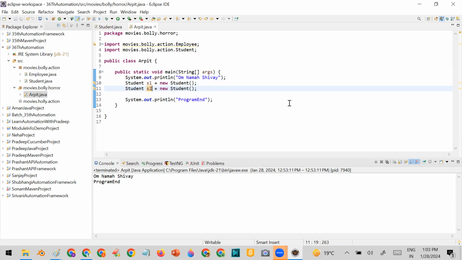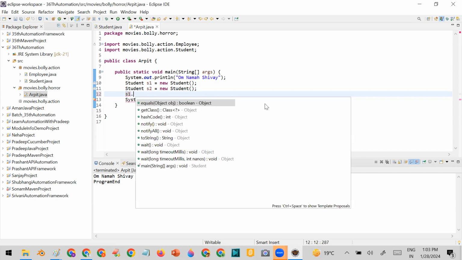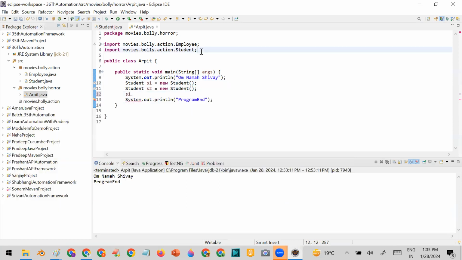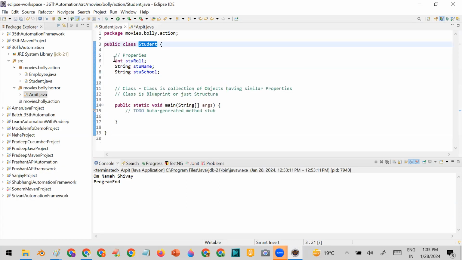And you can see the better thing. When I created this object, it was blank. I want to store some data. I can store it any time. How? I will simply say S1 and dot. S1 means we are referring to that first object, dot. Are you able to see some properties here? No. Okay, you are not able to see any property here of the student. Let me do one thing here and then I will come back to why I've given this thing. I'm making it public. I will come to that point. Don't worry about that.